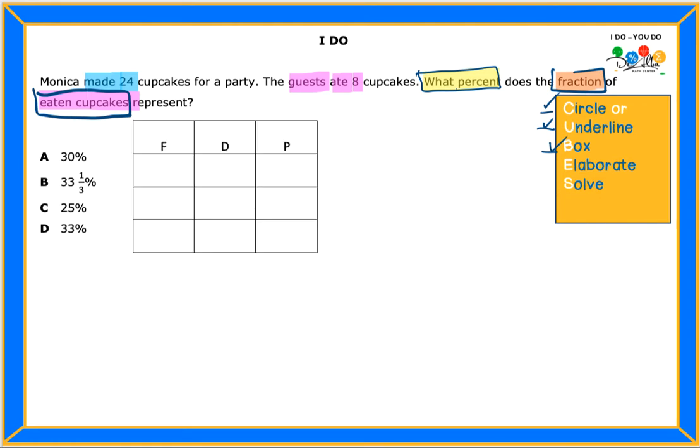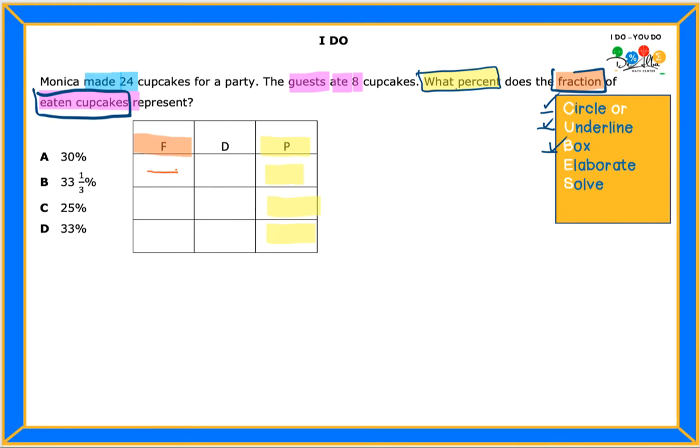So I'm going to identify the sections that I'm going to fill in my table. And I'm going to have to figure percent. So I'm going to highlight this in yellow because that's the way I did it here. And then I'm going to do fraction, and then I'm going to do it on the other side. Well, I know that fractions have part to whole, right? So I'm going to put the division symbol, but for fraction.